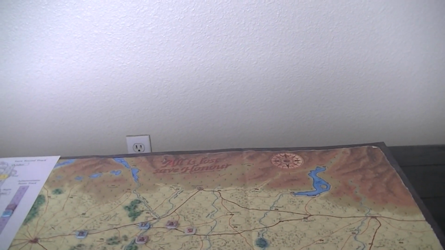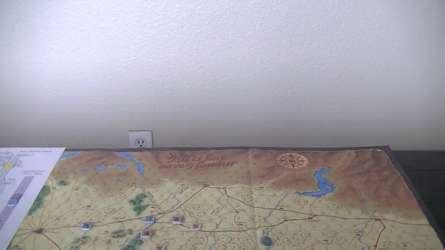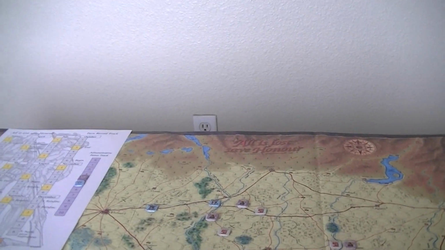Now, why do you need the line of communications? And what happens if you don't have it? Are you unable to issue orders? Because there's not really a status for not having orders. Or can you only issue orders that don't cost anything, which is what I think is intended.